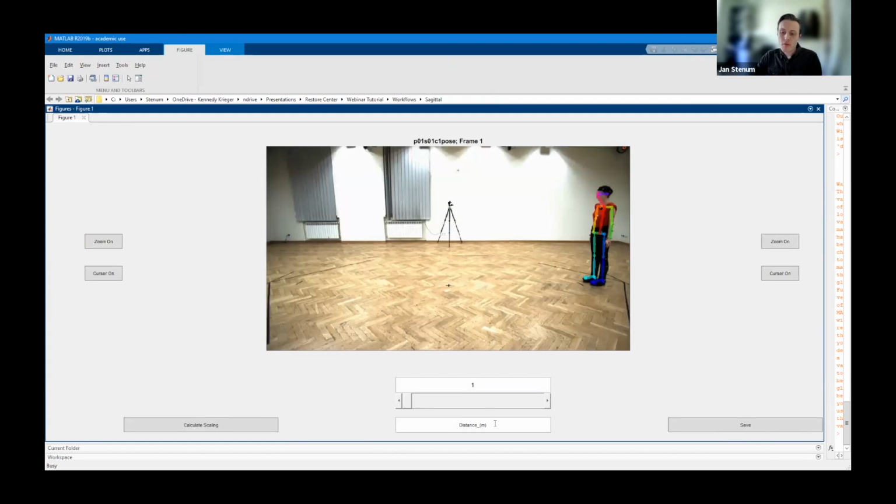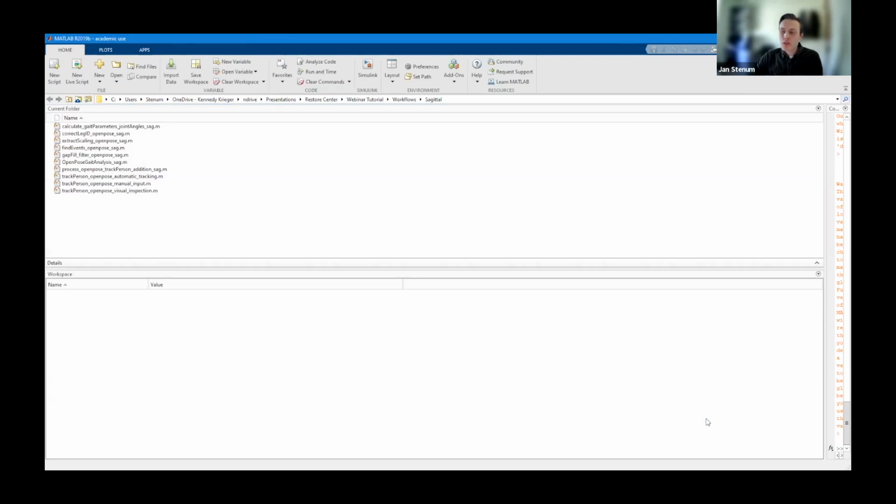and that will take us to the last step of the workflow, which is dimensionalizing the pixel distance into a unit distance. We use the distance, in this example right here, between two strips of tape on the floor, starting here, going to here, and we know that that distance as input here is 6.3 meters. We calculate the scaling, which calculates a scaling factor relating pixel distance to unit distance. And once we are finished, we can go ahead and click Save, which is the last step of the workflow.